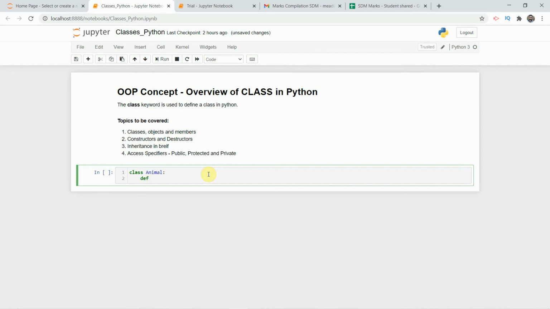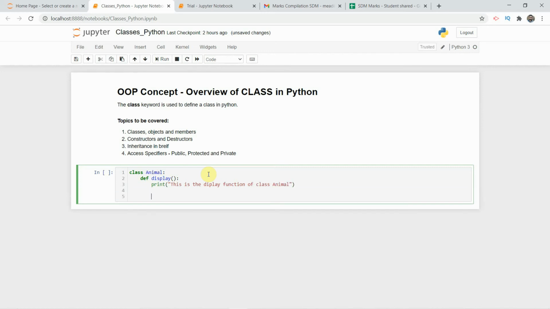Let us define a function for now and name it display, which just prints that this is the display function of class animal. This is a simple example of how a class is written in Python.